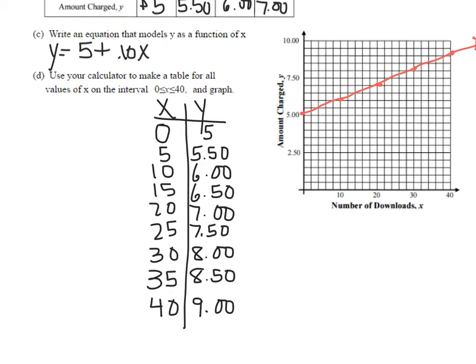Now the question for you to think about is, is this graph a function? How would we know if it's a function? Maybe we should ask ourselves if for every x value, is there only one possible value for y? If that's true, then we would say, yes, this is a function.